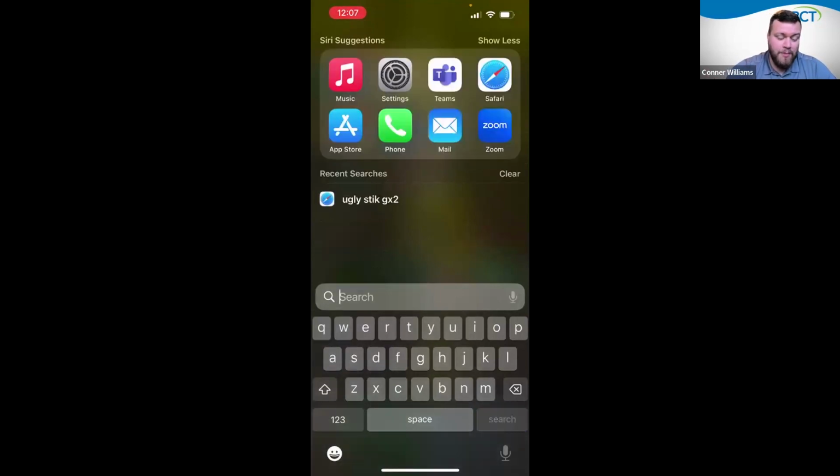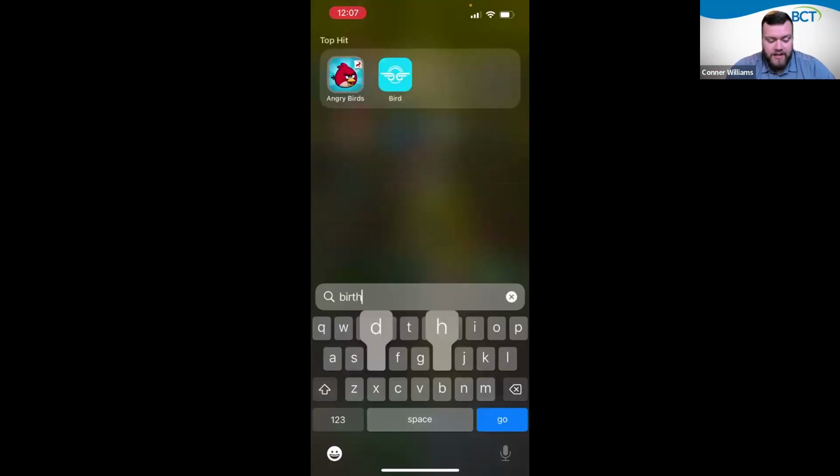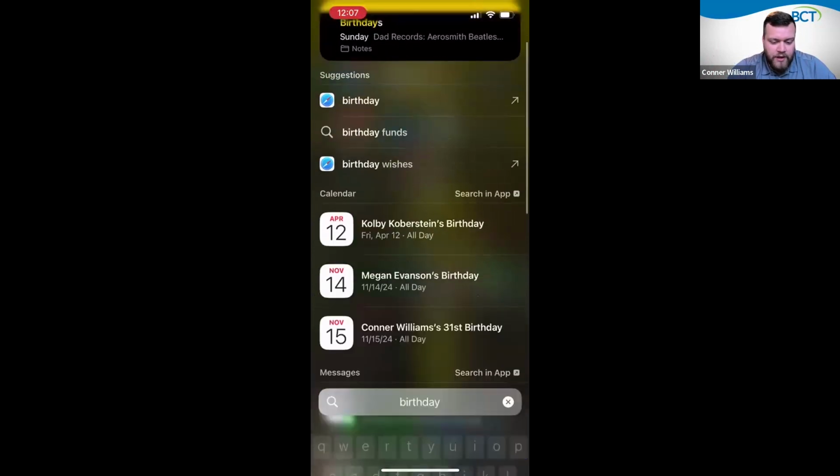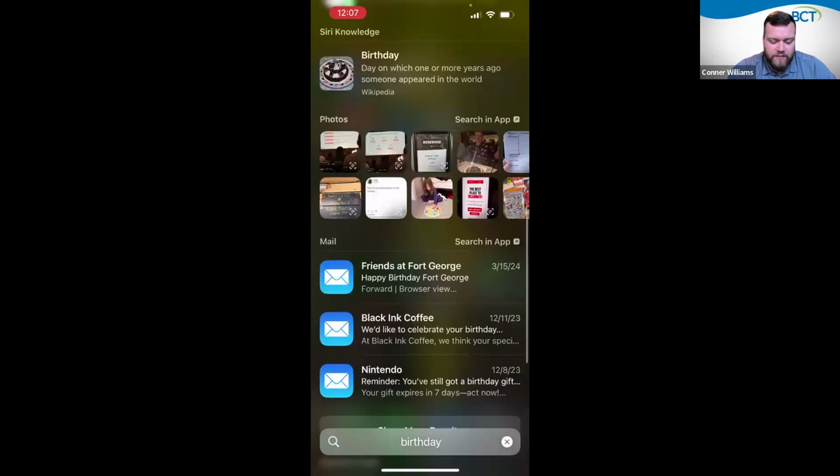I can even type in a keyword for a text message. Just as an example, I was planning a buddy's birthday that's coming up, and there were a lot of messages in the text thread between the group that I was talking to, and I wanted to be able to find something quickly. So what I can do is type in the keyword birthday, for example, and that's going to pop up different stuff throughout my phone.